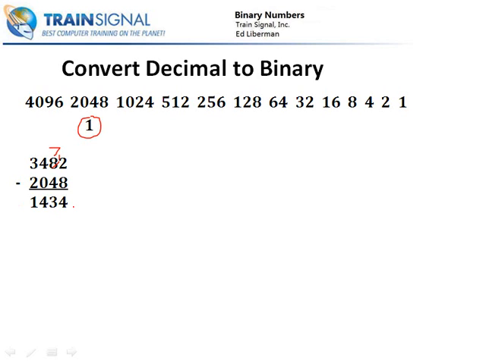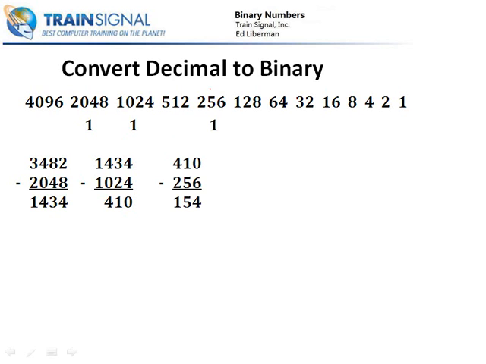The next thing we need to do is, again, look for the largest column value without going over, which would be 1,024. And we're going to put a 1 under there. And again, subtract it from that 1,434. And you end up with 410. Now, the largest column value without going over would not be 512. Okay, this is too big. So we're going to go to 256 and put a 1 under there. Subtract it. We get a remainder of 154. So you need to put a 1 under 128. Take that away. You're left with 26.